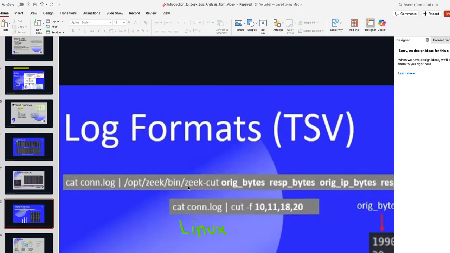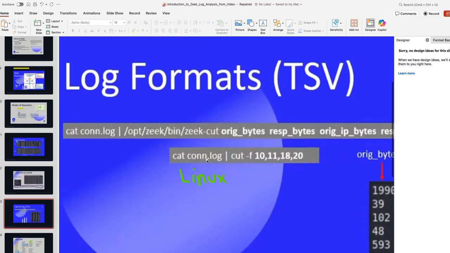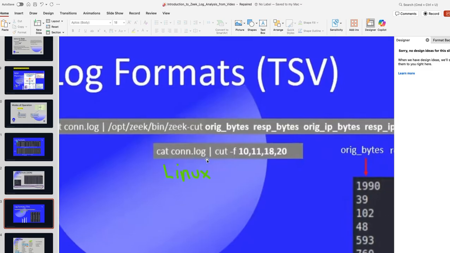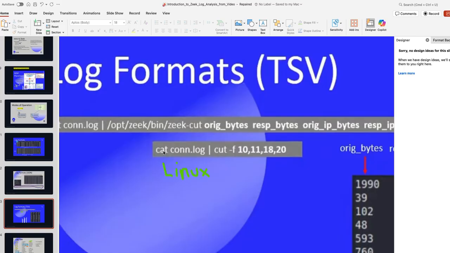So the global or super, quote-unquote, definition of cut is the Linux version, and you say cat, meaning you're going to stream the entire con log, and that's connection log. And just so you know, when you create network traffic, one single Zeek pass can produce like half a dozen different logs that overlap.